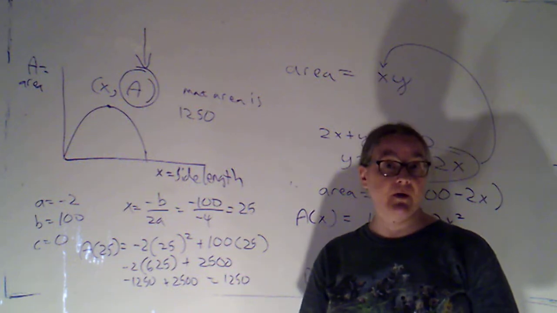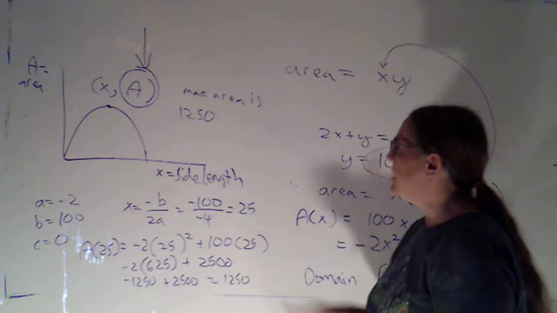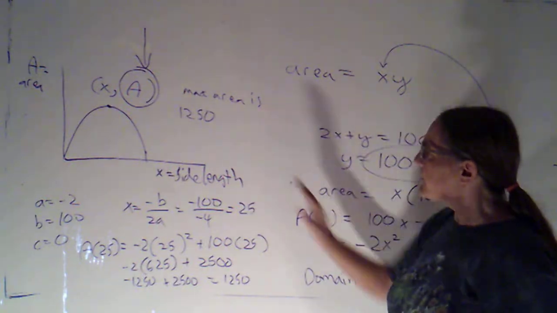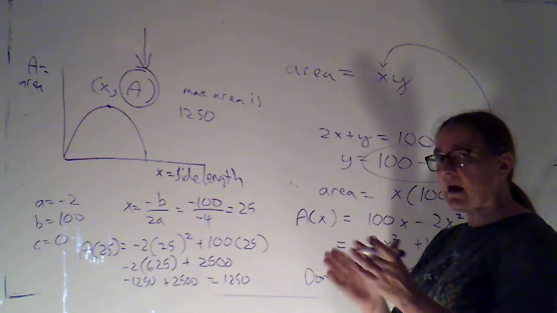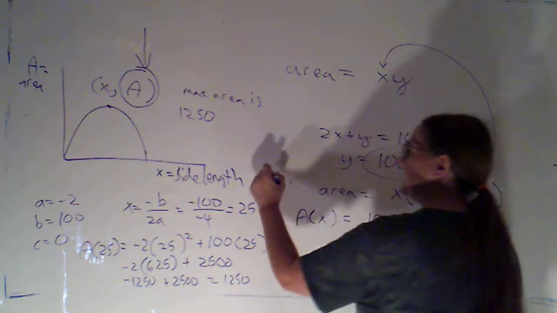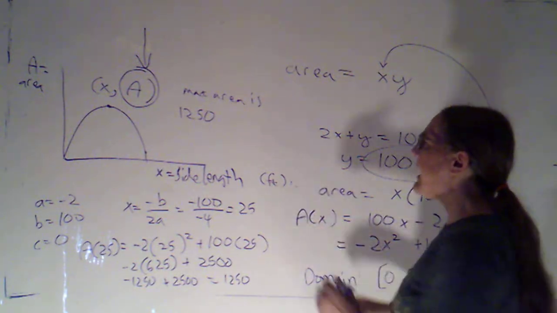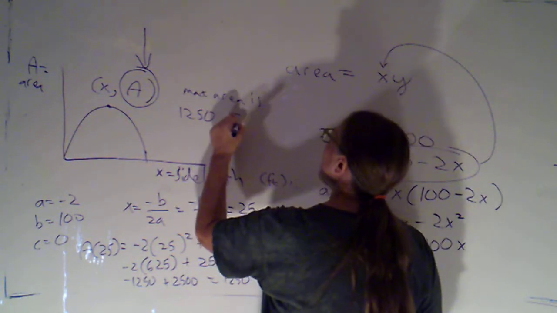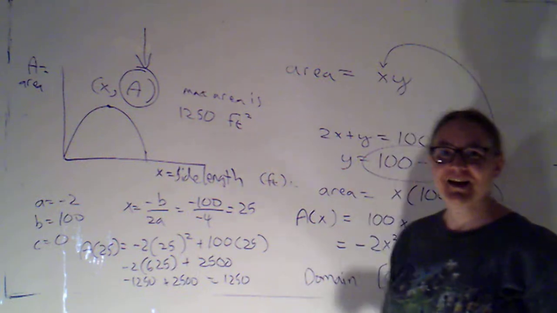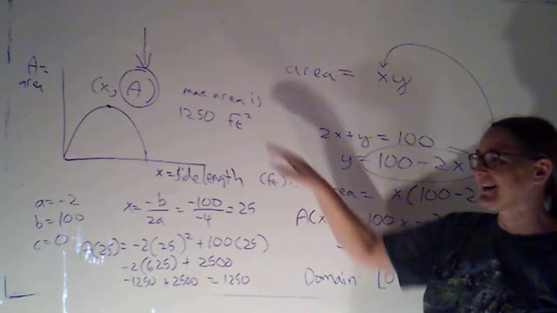I will often require that, and I'll usually remind you in the directions and say include the units. So what are the units? Well, they're not feet, because that would be a measure of length. If I'm measuring length in feet, and we had 100 feet of fencing to begin with, then area would be in square feet. So knowing the units for length tells me the units for area, but they're not exactly the same.